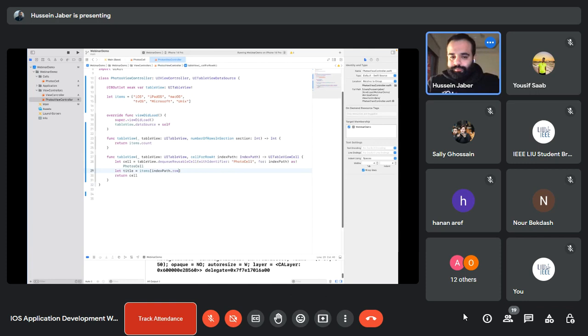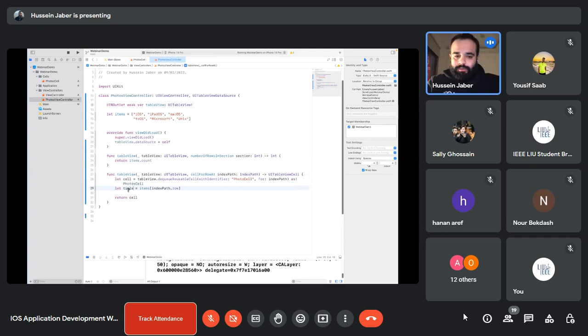Okay, so I have the title which is a string, so I access the array at index 0, I'll get iOS. At index 1, I get iPadOS. Keep back the indexes, then number of items. The table view now knows, since it has 6 items, the first index path.row will be 0, the last one will be 5, but less than 0. Let's have a little cell dot set title, the bachelor title.